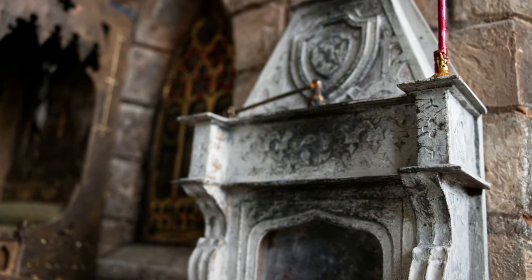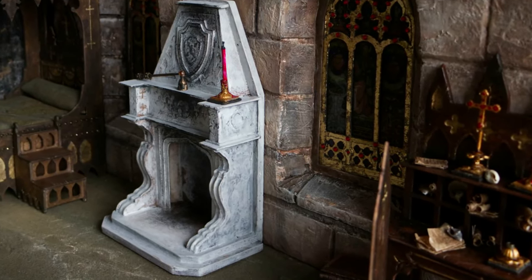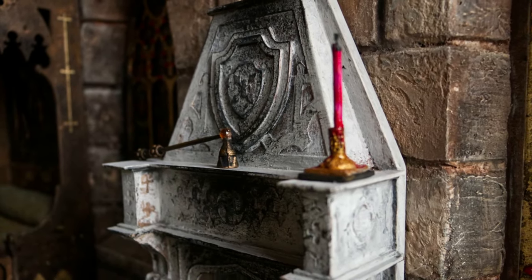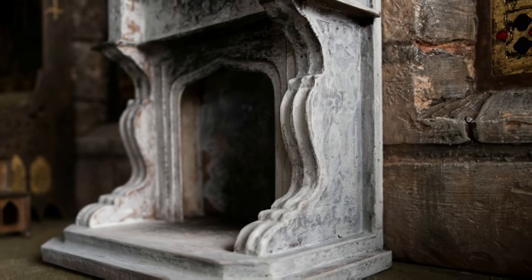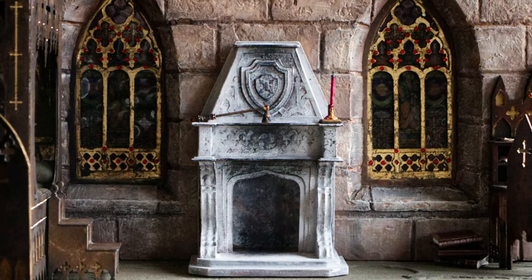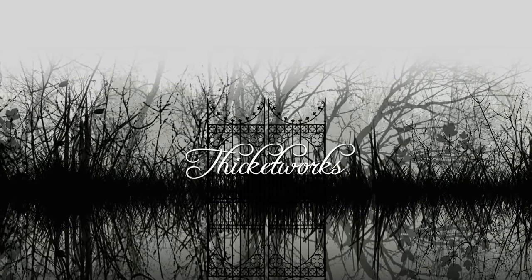In upcoming videos we'll add even more detail to this fireplace in the form of a whole set of miniature accessories, and perhaps a few logs as well. But for now we'll leave it at this. As always, thank you so much for hanging out with me today — I hope that this video has been useful to you in some way. Until next time, bye bye!